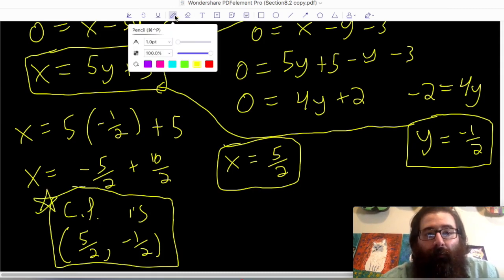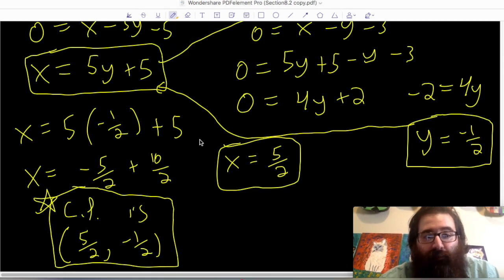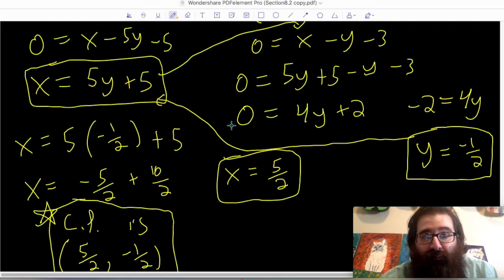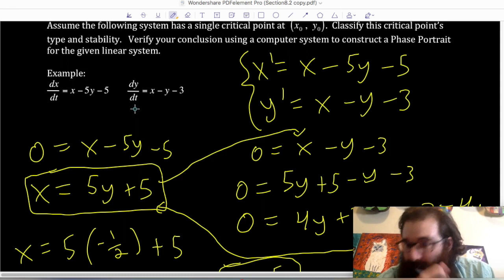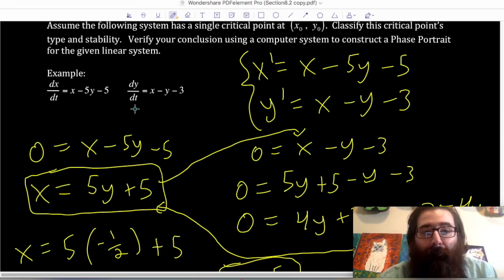But now remember, even though we have this critical point that's not at 0, 0, we could still go through either the process of working with the Jacobian or recentering this into a similar linear system with a critical point at 0, 0, and look at that coefficient matrix. With all of that in mind, we simply don't. We just take a look at the coefficient matrix of what we have already. That's going to give us the eigenvalues and tell us the behavior.